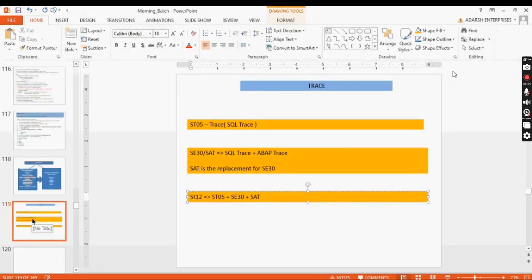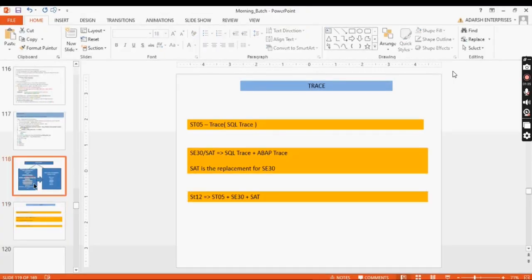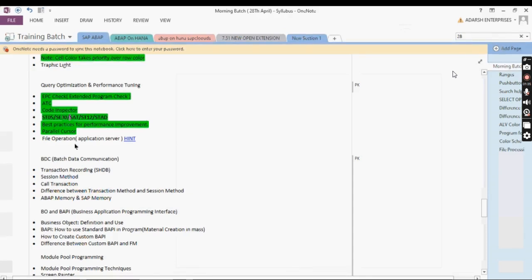In the next class, we'll try to look into another transaction in a very short way. I will not give 10 minutes. In 10 minutes, we'll complete another transaction like STAD. Yeah, only STAD is left. There are so many other transactions from a performance point of view.